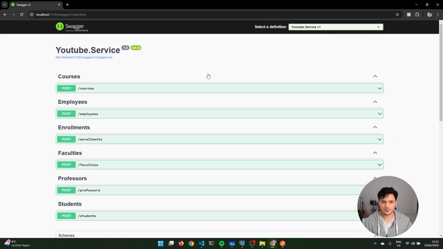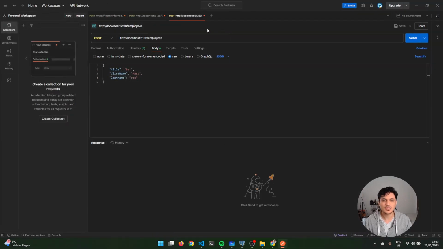So these are the endpoints which are built based on the map controllers that you saw. These are normal endpoints, and we are going to run one of them. So let's go on to Postman. I don't want to do it here because I'd rather have it here. Let's go on and create Mary. In our examples, Mary was the manager last time. She doesn't exist in our database as an employee. We are going to create her and see what will happen.